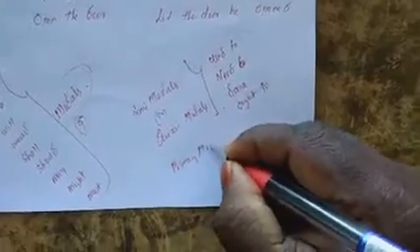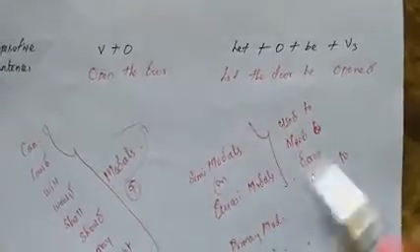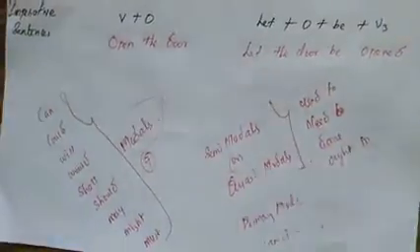The primary models, what is the primary? As I told you already, am, is, are, was, were, have, has, these are said to be primary models. And then the modals: can, could, will, would, shall, should, may, might, must. And then quasi modals: used to, need, dare, and ought to. This is very, very important, children. Modals are a separate section for you, right? We will see this in the next class.